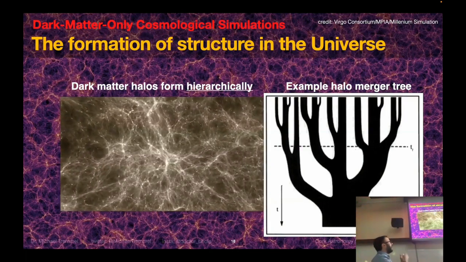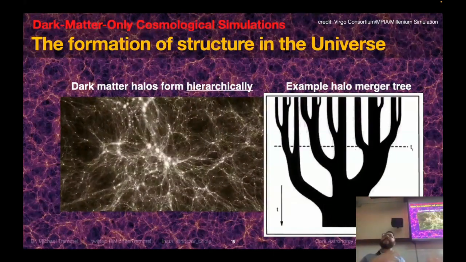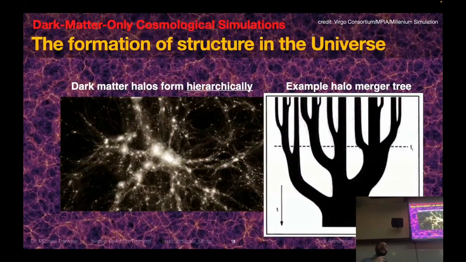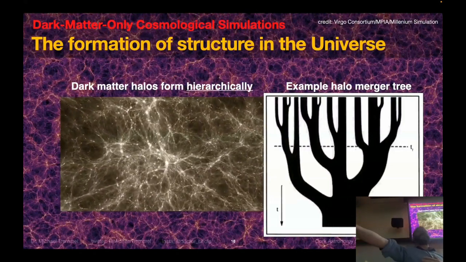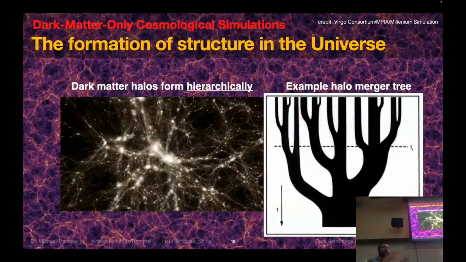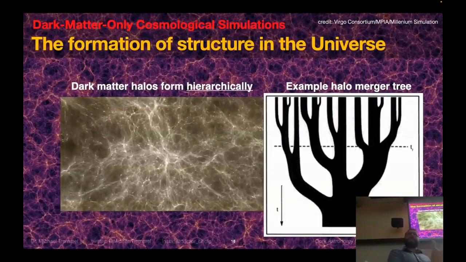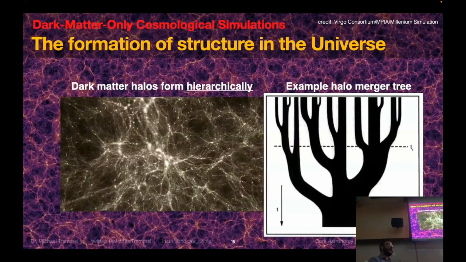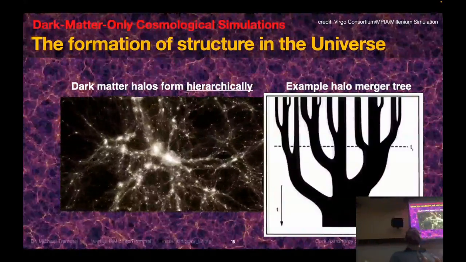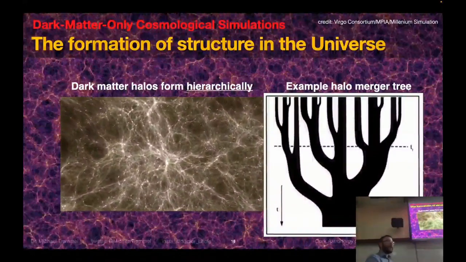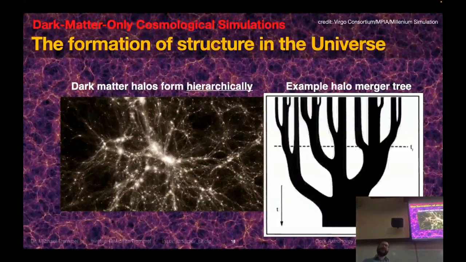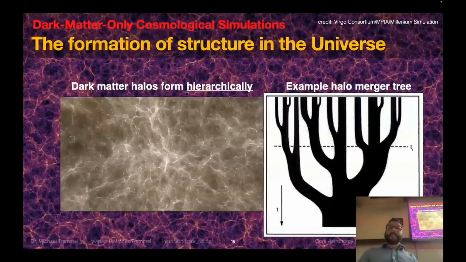And with simulations like this, we can understand the different and varying merger histories that galaxies have, understand how their environment plays a role in how quickly they grow, how quickly their dark matter halos grow, at least. And if we assume that dark matter and galaxies grow more or less together, we can begin to get a picture of how galaxies must grow over time and how galaxies merge and assemble their mass over time and in different environments, right? So even with relatively simple simulations, in terms of the physics at least, we can learn a lot.